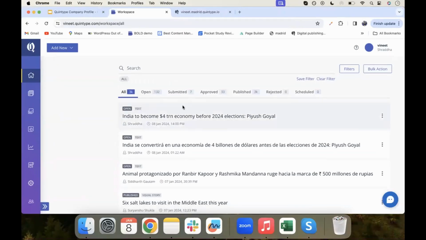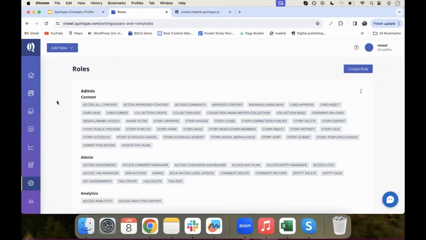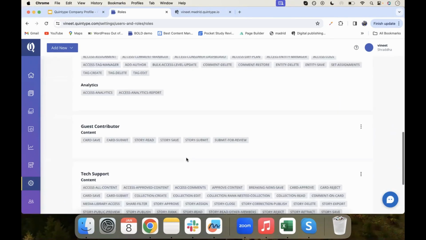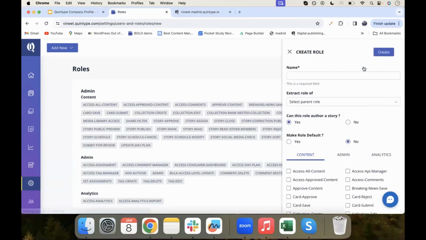The stages or swim lanes on the screen are a customizable editorial workflow. We have the capability to incorporate additional swim lanes according to specific requirements of your newsroom. And you're able to determine the access rights and visibility for all the users who are accessing the platform. For example, admin will have full-blown access to the CMS, whereas the guest contributor will only have limited access, such as creating or submitting the content, but not approving or publishing the stories. This is a classic example where you have freelance writers or external contributors contributing stories to your newsroom. You also have the ability to create your own roles.